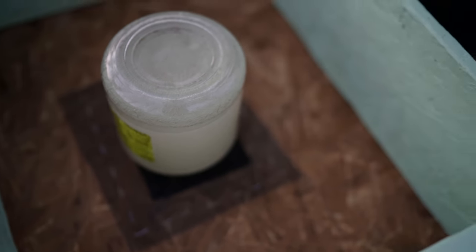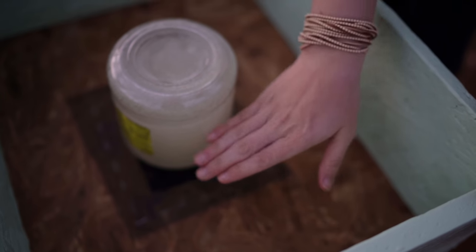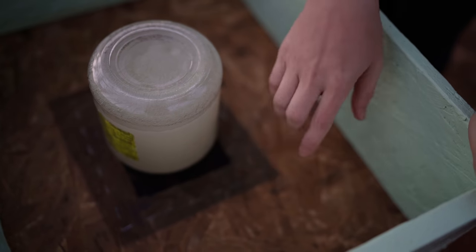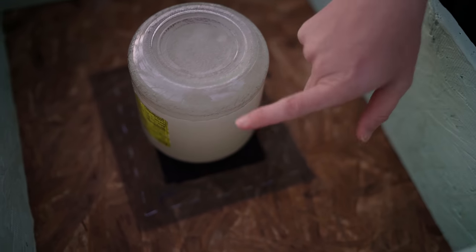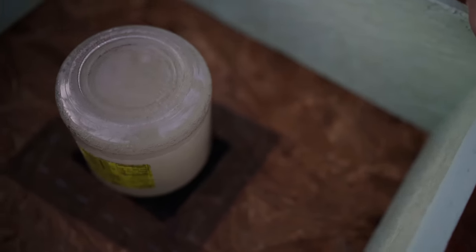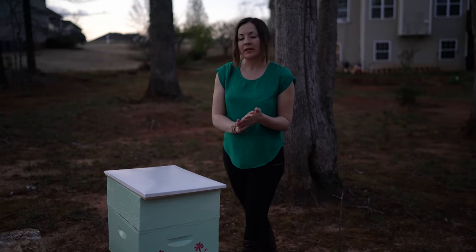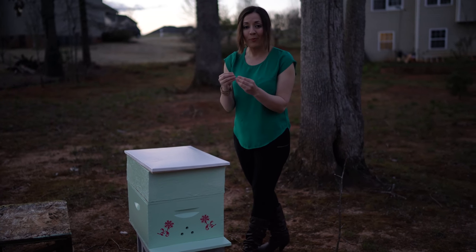So you're supposed to feed them every single day for about 7 days, and you just refill the jar as needed. A good family usually eats up the whole jar right away. Like a strong family eats up the whole jar in 1 day. We will check them 3 days from now to see if they start making the comb.